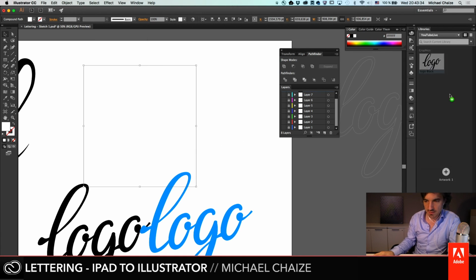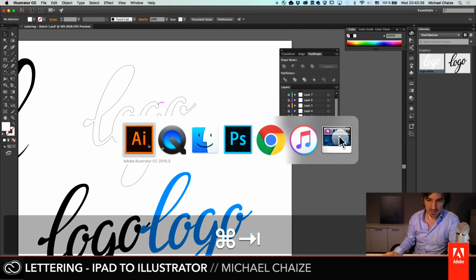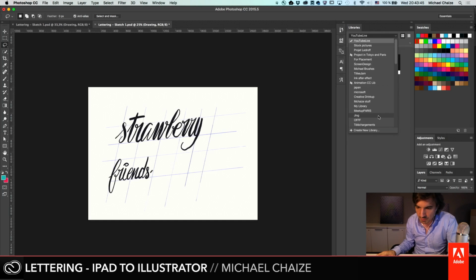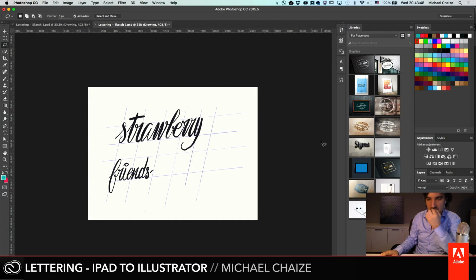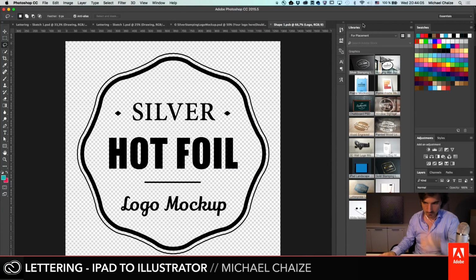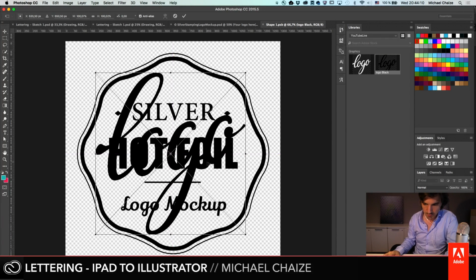And I want just to add a white version here just in case. Okay, logo white. Yes. Let's move back to Photoshop and open this Creative Cloud library. I also have a placement library. Yes. So let's try to see if our logo works in action. Where should we put it? As a silver stamping? Okay, let's try. Let's go back to the library, take the black logo, put it here. Here we want to add a mask.